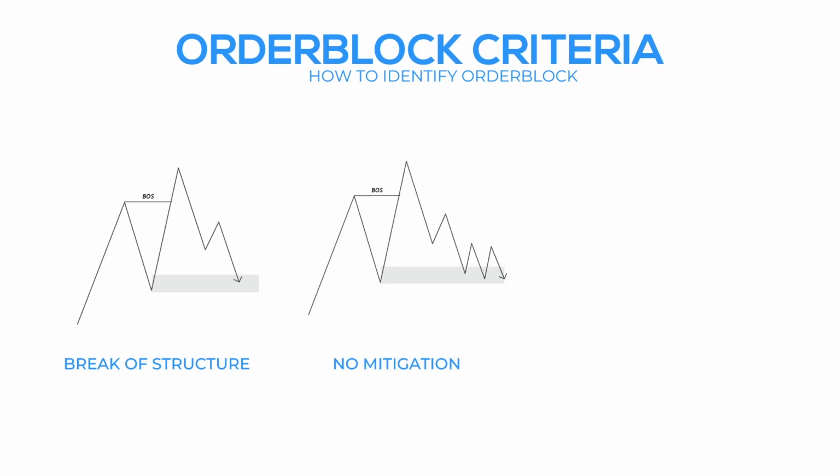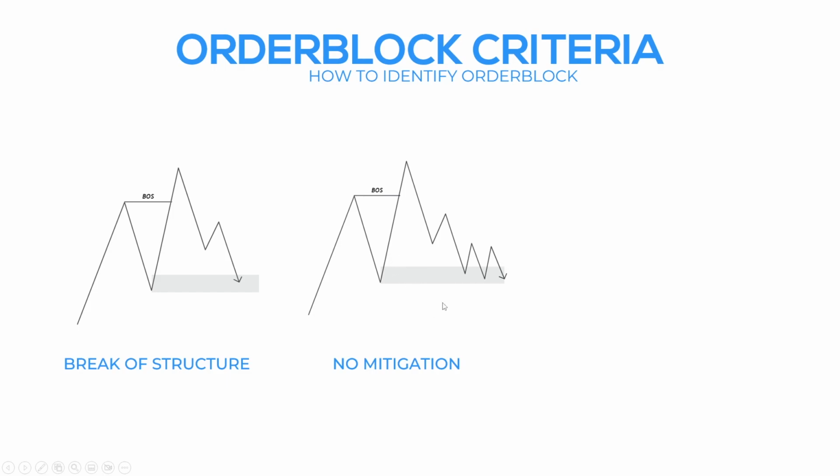The next thing we need to be sure of is that there's no mitigation in our zone. Now, if you don't understand what mitigation means, it is very, very straightforward. Mitigation essentially means when price comes into your zone and plays around it. Once price has hit your zone, you cannot take any trades off of that zone.